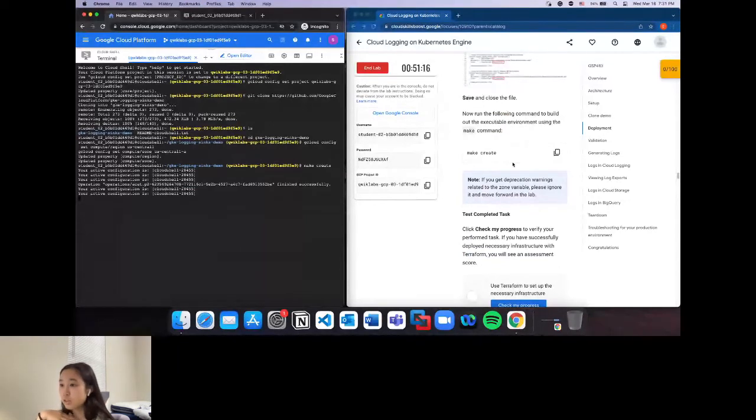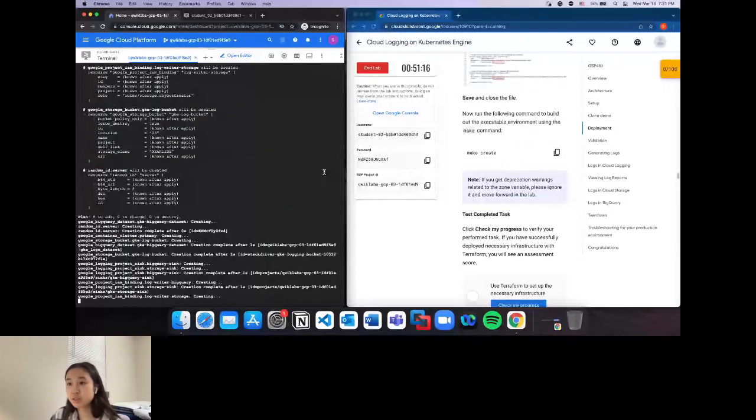All right, it's taking a while. It's going to take a while for this. So it seems that Terraform has been initialized. You can see all of the process that goes through slowly.